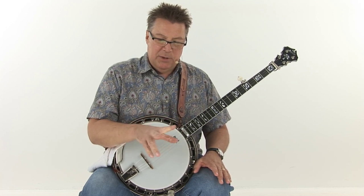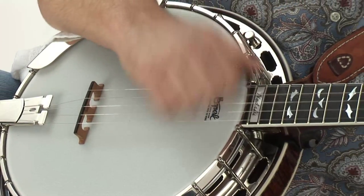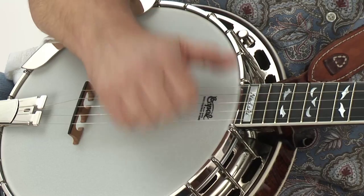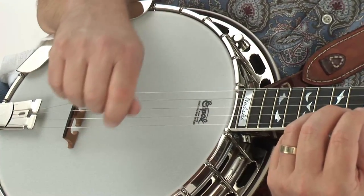Clawhammer style is one of the original styles that anybody played on the banjo and is played without wearing finger picks, and it's done with a downstroke of your fingers. And you could hear this rhythm. They call it the bum diddy lick in Clawhammer, which goes bum diddy, bum diddy, bum diddy. And you can hear how that feels like a square dance fiddle tune.